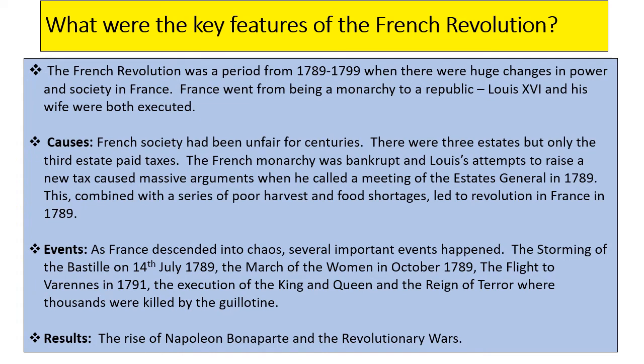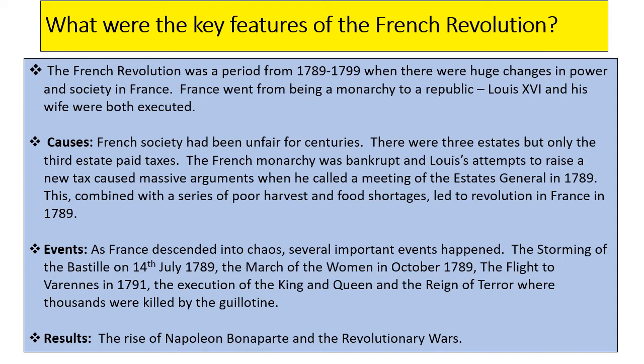Now you can see the last little bit. The revolutionaries, the people in France, they can't trust the king anymore. He's committed treason. He's tried to get another country to declare war on his people. So of course, to cut a long story short, Louis is executed in January 1793. Marie Antoinette is executed later that year.